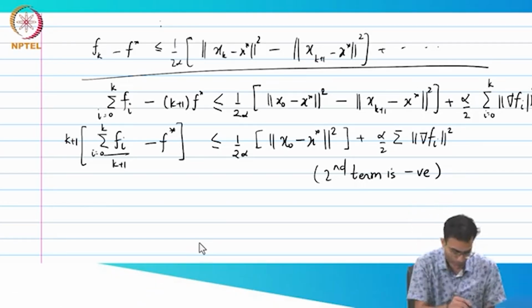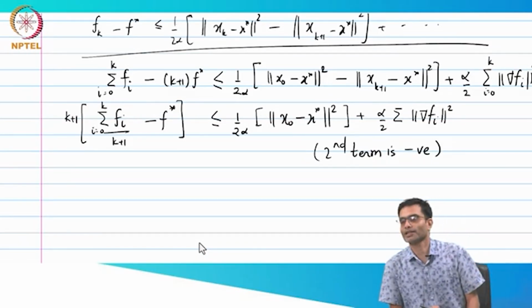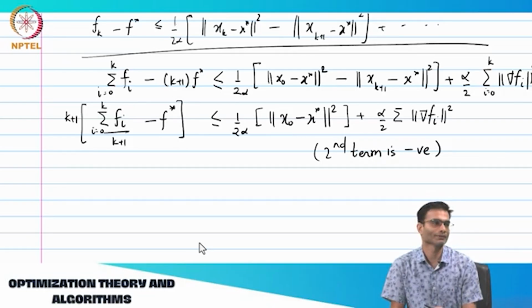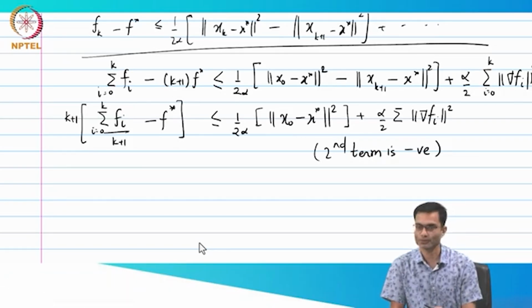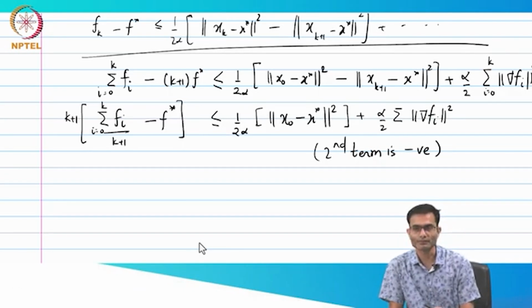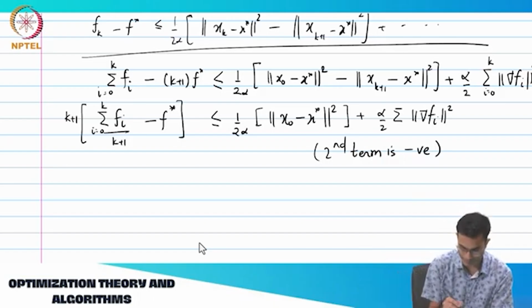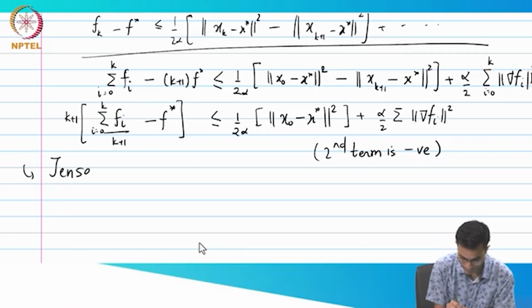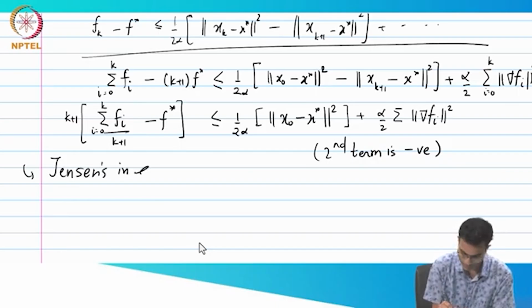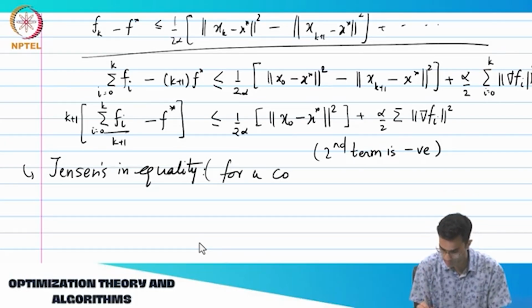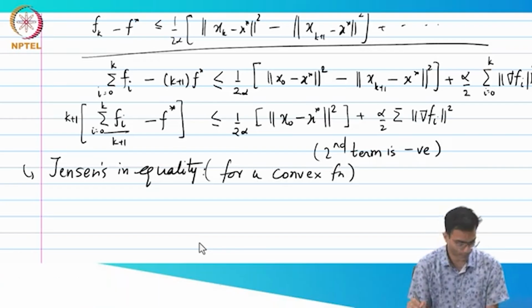Now this is the time when we pull one more. See, there are only a few inequalities that are used. Can you name some inequalities that you know of? Cauchy-Schwarz is one, AMGM is one. There's another one which is called Jensen's inequality, right? So this is the time to pull the Jensen rabbit out of the hat. So if I look at Jensen's inequality, and Jensen's inequality for a convex function. Does anyone know what it is?